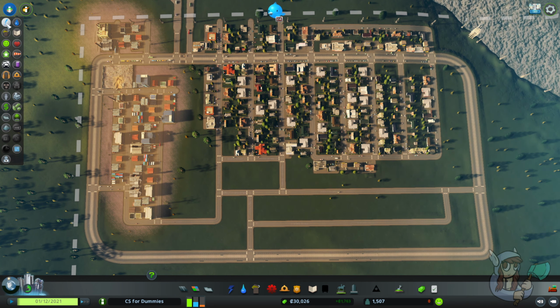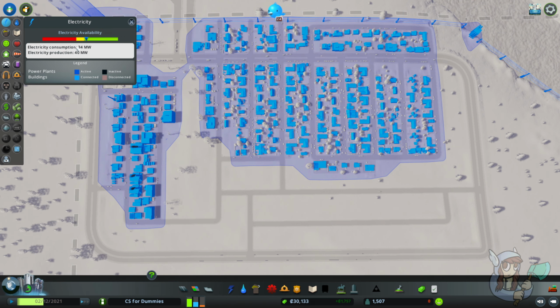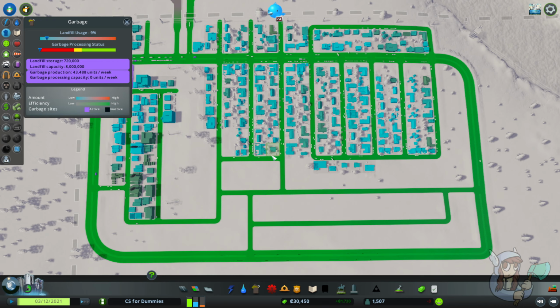The top 2, we've seen this information before. This is our electricity. We need to start making some more electricity soon. This is our water coverage. We're familiar with this by now. The next few, we might not be so familiar with.